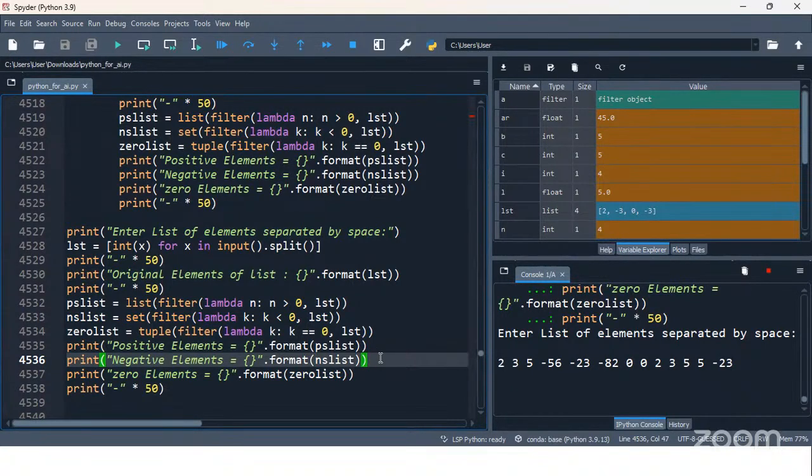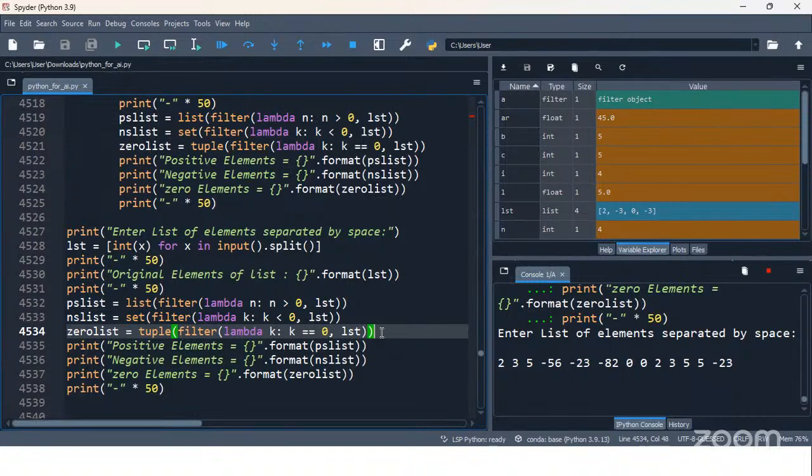And finally, what about the tuple object? What about the tuple object? The output. Zero comma 0.